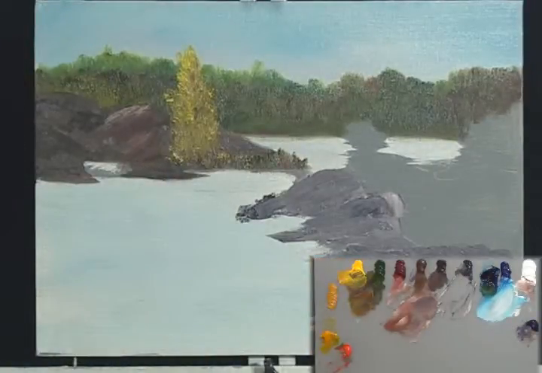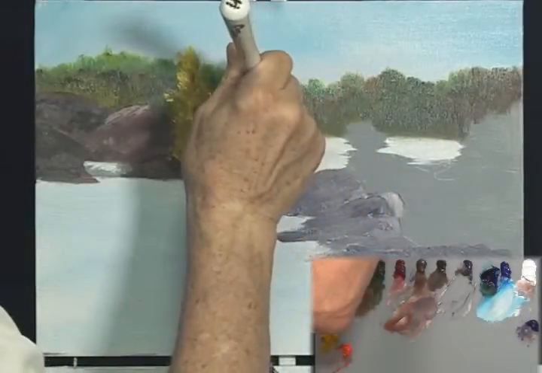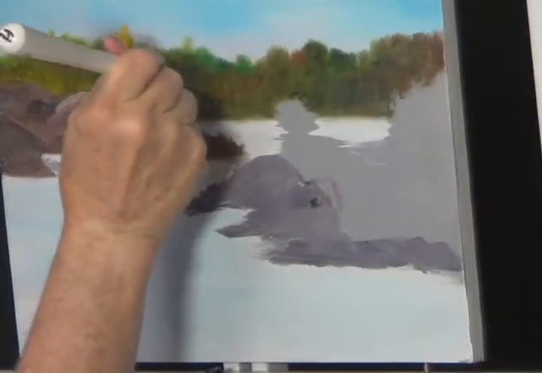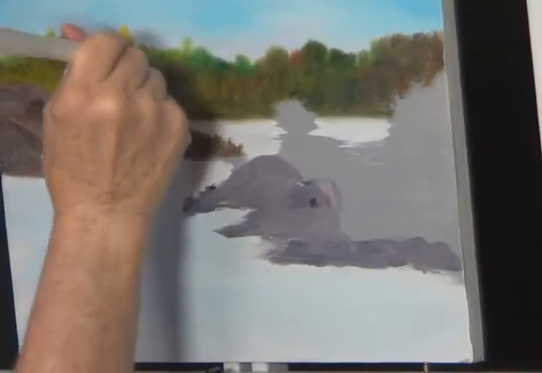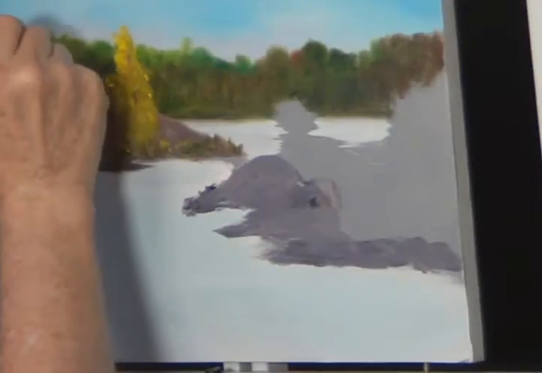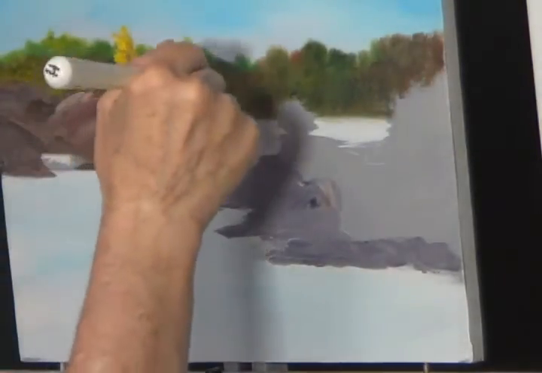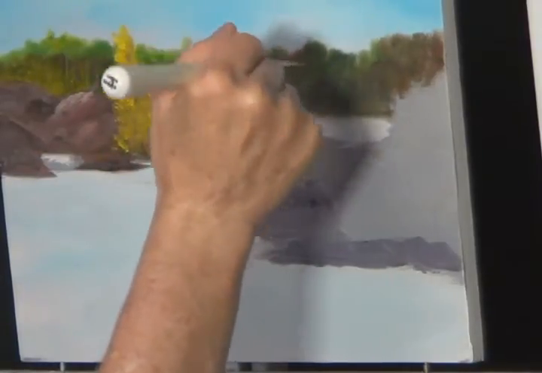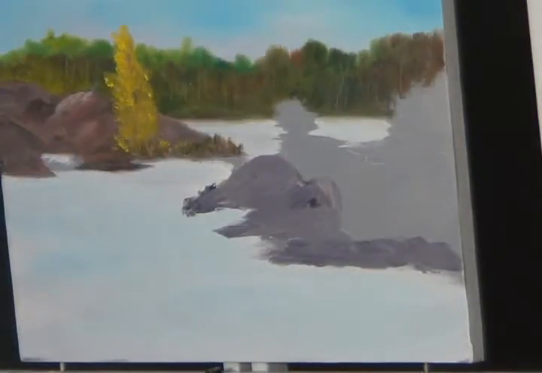Okay. One of the things we didn't do in the background here is to put in some scrapes that make it look like there's some trees and other things floating in the background. By just scraping in some vertical streaks here, you can actually make it look like there's some either dead trees or certainly trees that have white trunks on them. Not too much of that gets boring and it looks contrived.